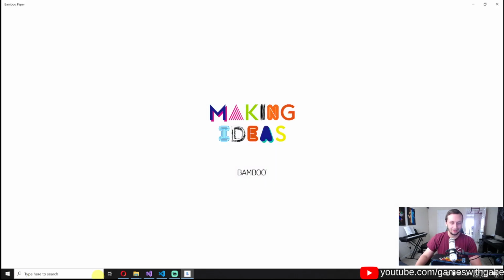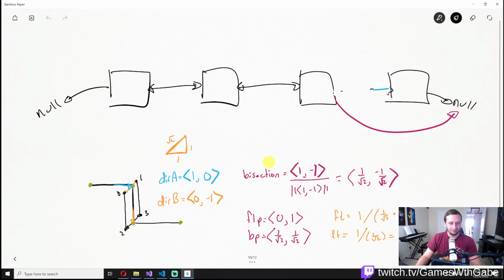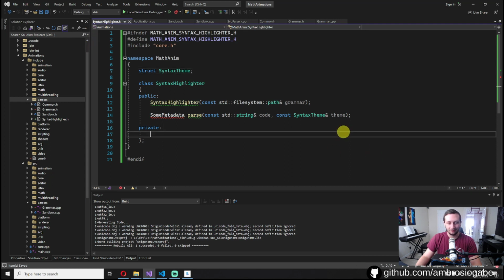This is what I've switched to, and it's actually pretty good. You don't have all the same features, but it works good enough. I've been using that as a replacement, and I've had no problems. Yeah, Bamboo Paper is what it's called, and I think you have to get it on the Windows App Store, which is kind of weird, but yeah.